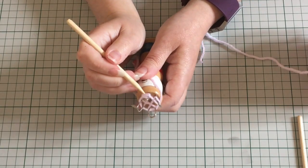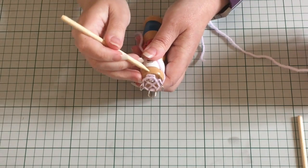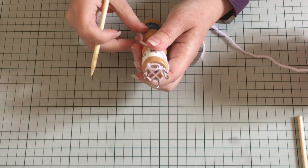So this bottom one, over that one and over the edge. Off and over.